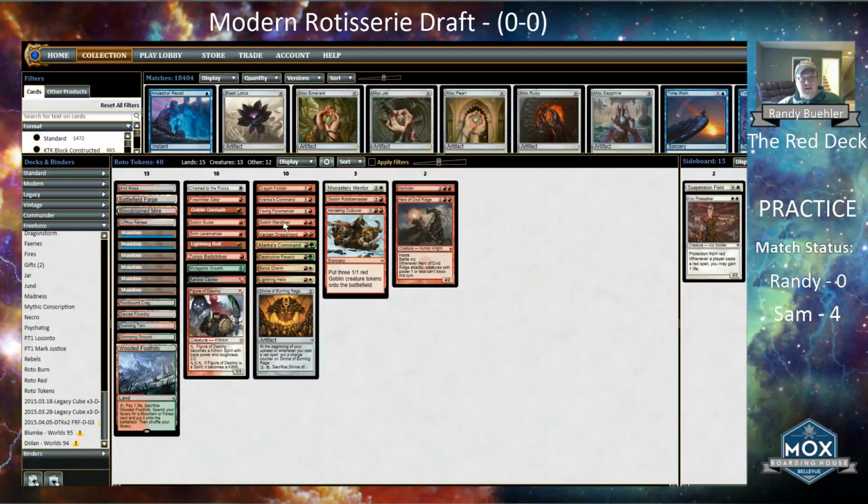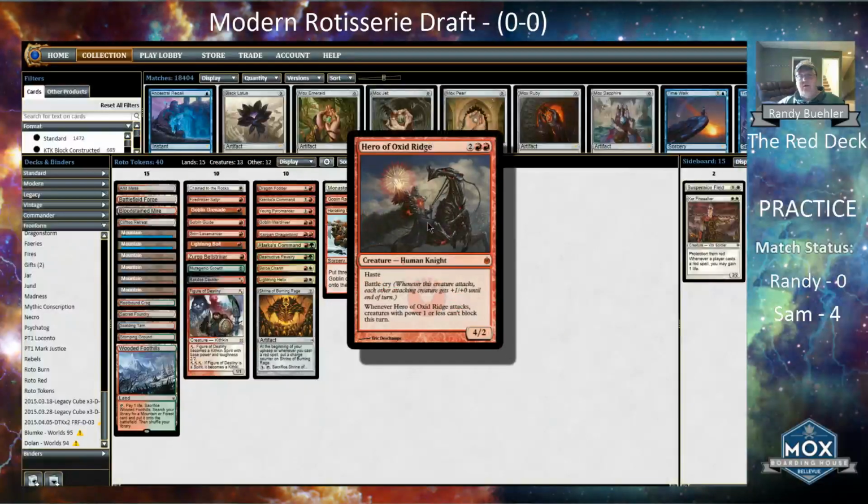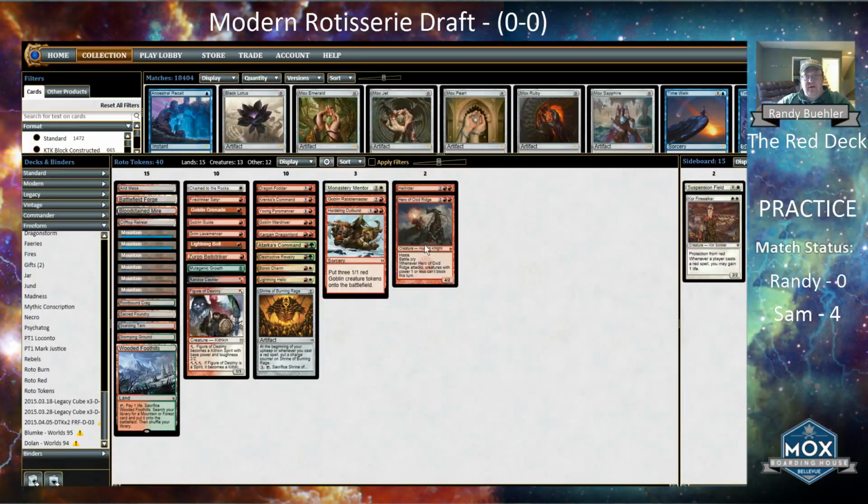It should be that Goblin War Driver is really good in my deck. And then Hellrider is just insane sitting up here at the top of my curve along with the hero. So a pair of hasty Battlecry or Battlecry equivalent creatures. You know, a bunch of 1-drops. What is this? 1, 2, 3, 4, 5, 6 1-mana creatures. I mean, this is basically the deck that I set out to draft. I think it's really good.